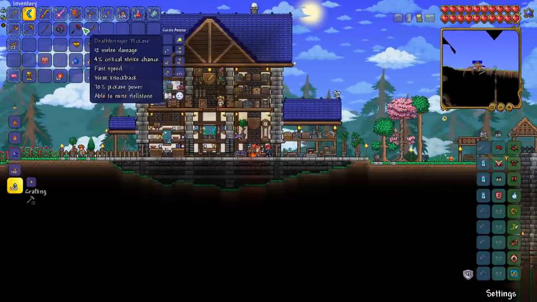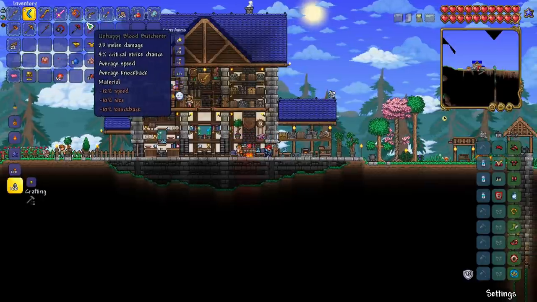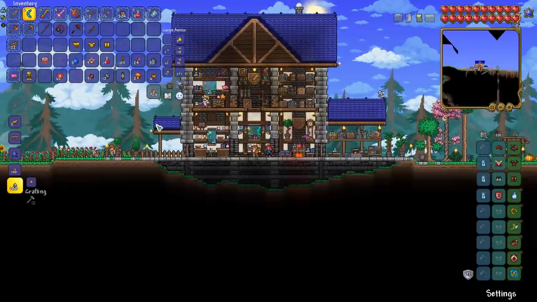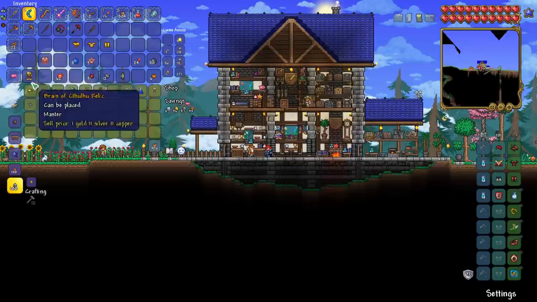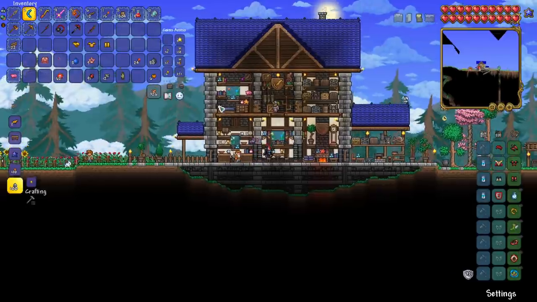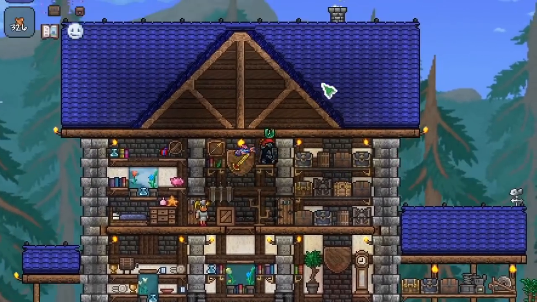And let's see what rolls we got. We got the broken meatball and the unhappy blood butcher. We're getting such bad rolls this playthrough. But it's fine, we will get our goblin tinkerer soon enough, and then we can get all the good rolls we want. So I just put our gold armor up on display.